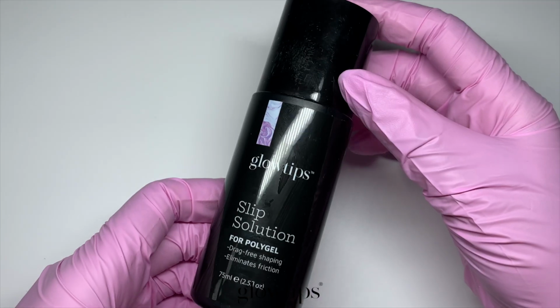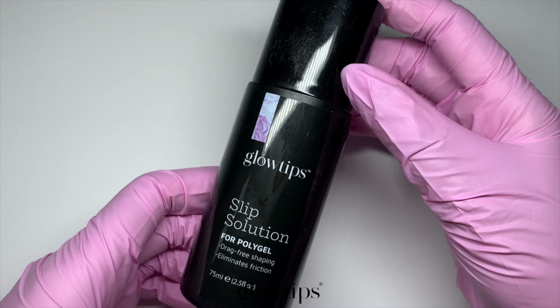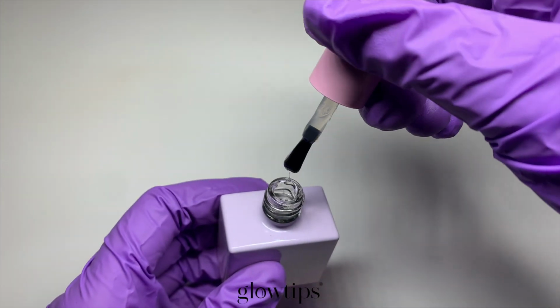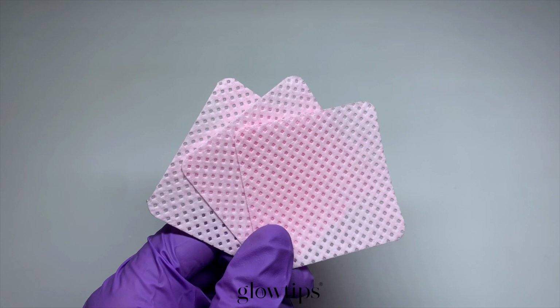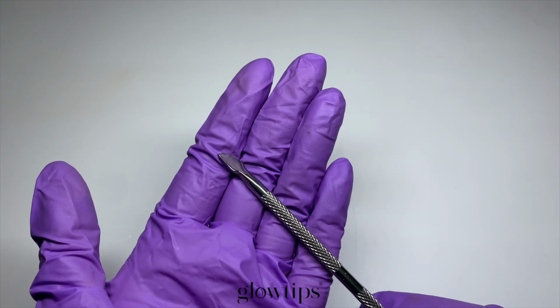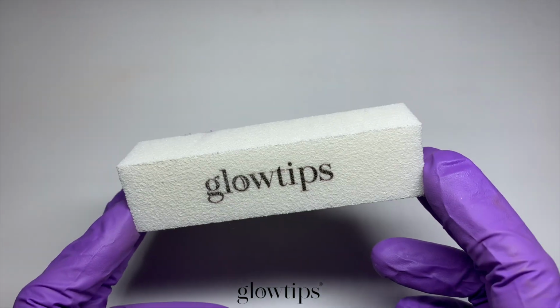Don't forget our slip solution, which is key to preventing the gel from sticking to your brush and creating a smoother application. You'll also need our no wipe top coat and our base coat to give you that glossy, long-lasting finish. Lint-free wipes are great for keeping things tidy and to avoid those annoying fibers that stick to everything. A dual-ended spatula to push back and clean the cuticles, and last but not least, a nail buffer, as well as a good nourishing cuticle oil.